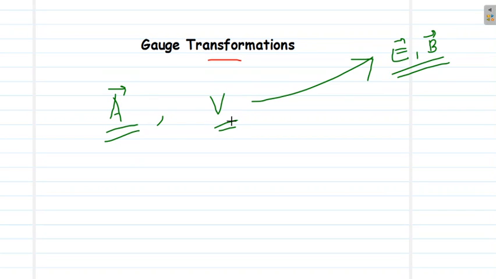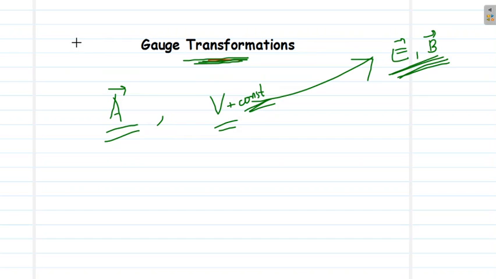So maybe you have heard that the scalar potential is not unique and we can actually add or subtract some constant to this potential. That will not make any change in the value of electric field. So this gauge transformation implies that the vector potential and scalar potential are not unique. You can change the values of vector potential and scalar potential in a certain way so that the electric field and magnetic field are still unchanged. Those kinds of transformations that we bring to vector potential and scalar potential without affecting electric field and magnetic field are called gauge transformations.